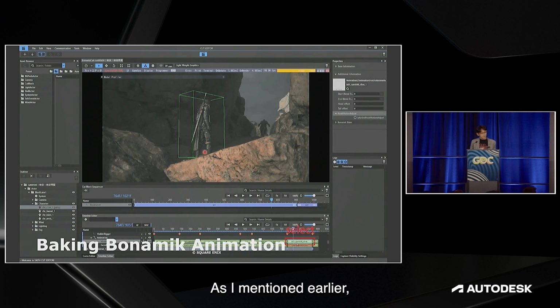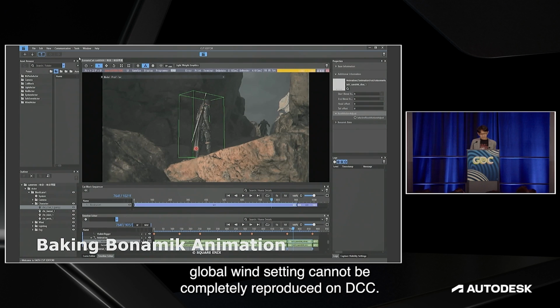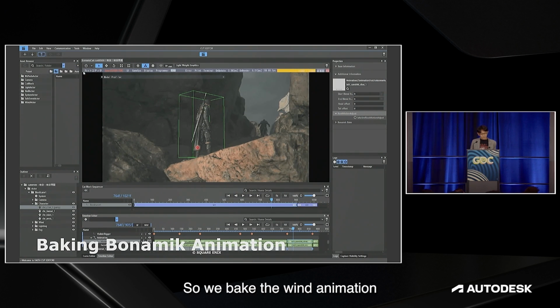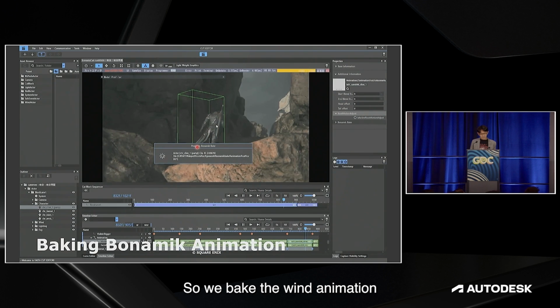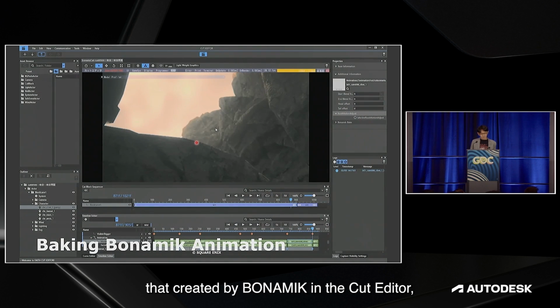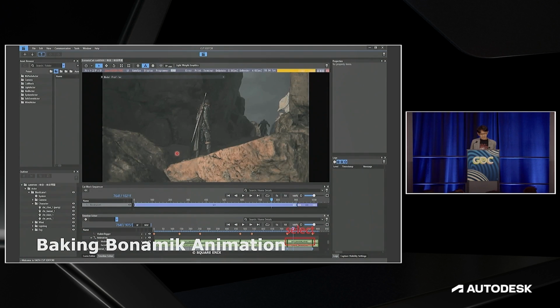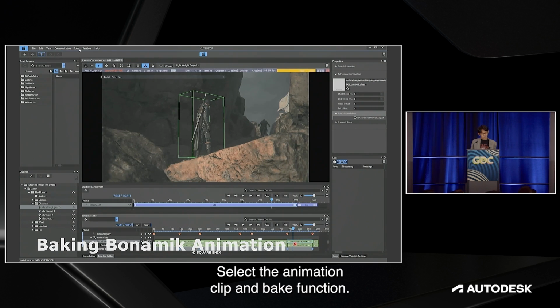This is the explanation of the process for handmade animation. As I mentioned earlier, global wind setting cannot be completely reproduced on DCC. So we baked the wind animation created by bonamic in the cut editor and brought it into DCC. Select the animation clip and use the bake function.